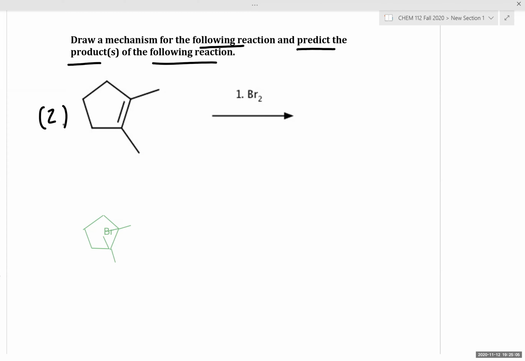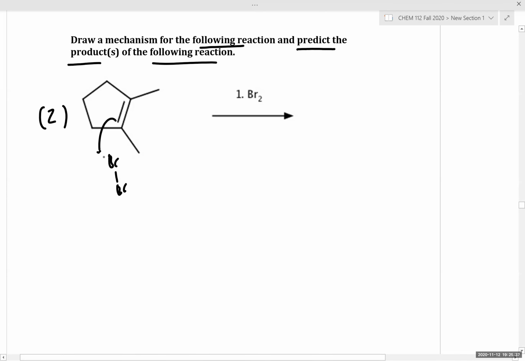Yep, we have coordination of our bromonium. And we're even going to start to see the arrow pushing mechanism for that. That's great to see. Perfect, perfect. So let me redraw that so that everyone in the class can see, but that was perfect. That's exactly what I'm looking for.